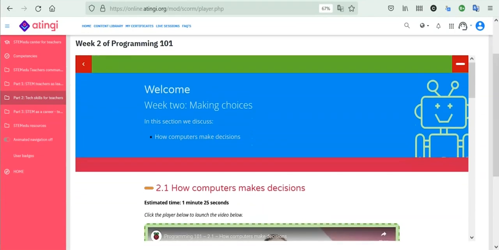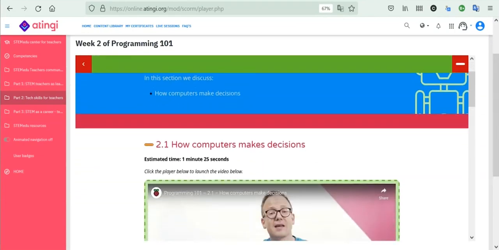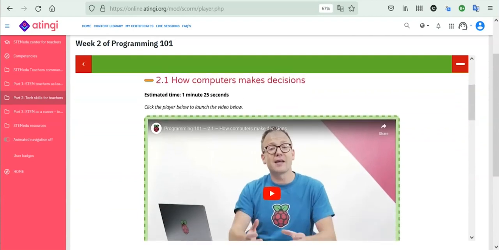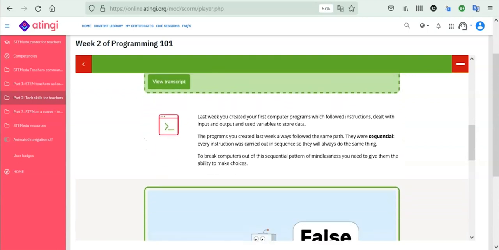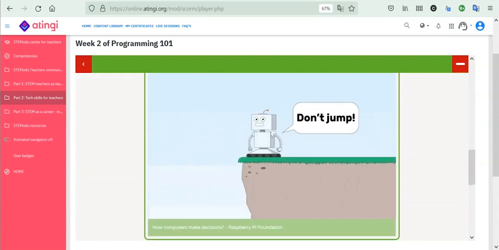This module was created using an external free authoring tool called Adapt. Courses authored with Adapt offer a web page-like experience. They scroll vertically and are responsive to different devices.